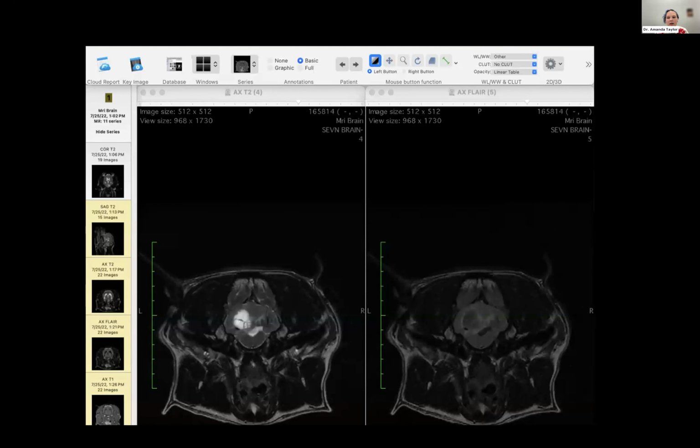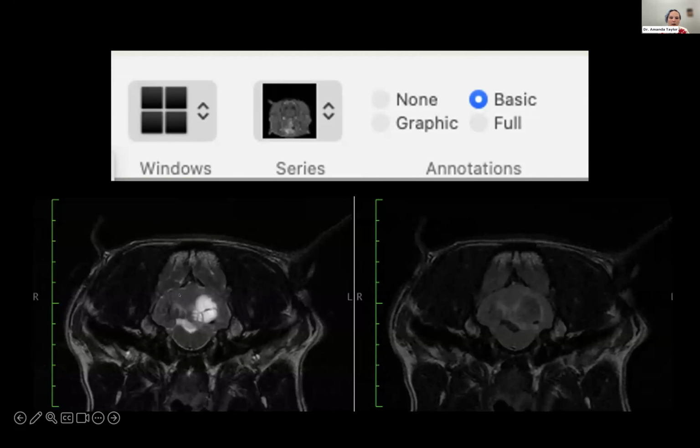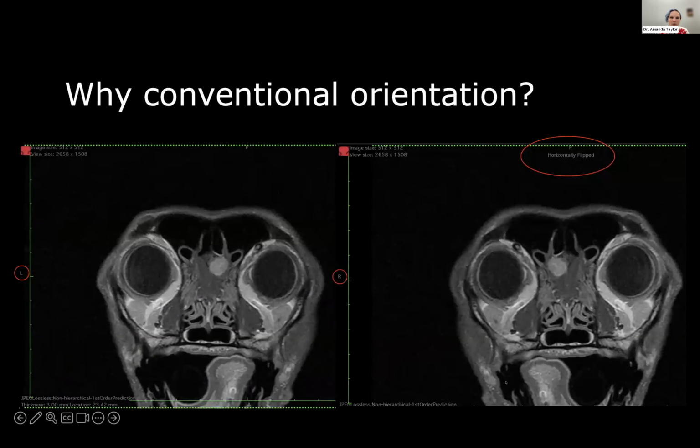Why is it so important to consider conventional displays of imaging? The reason is so that we don't make errors, we don't make mistakes, and so that we do things consistently every single time. If you are in a program such as Osirix or Horos, you will see markers up at the top of your screen that allow you to turn basic markers on and off the image, which will show left or right on the image so that you can display them appropriately, and you can flip it if you need to. It makes it easier to communicate between clinicians if everybody looks at the images the same way, and results in less error. And this is the case I always think of when I think about why conventional orientation is so important.